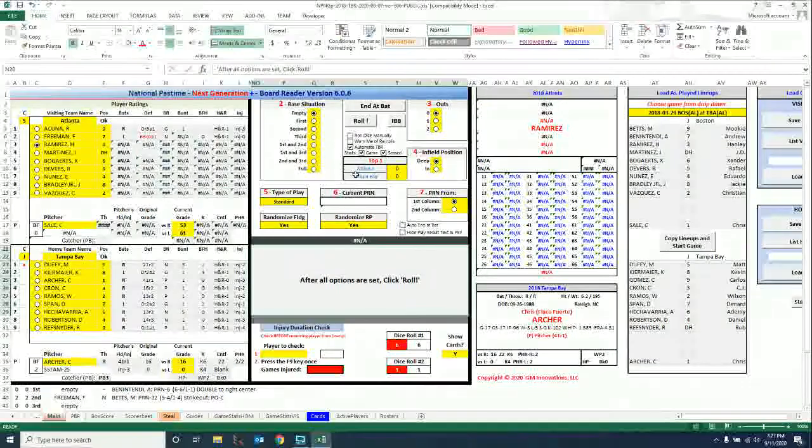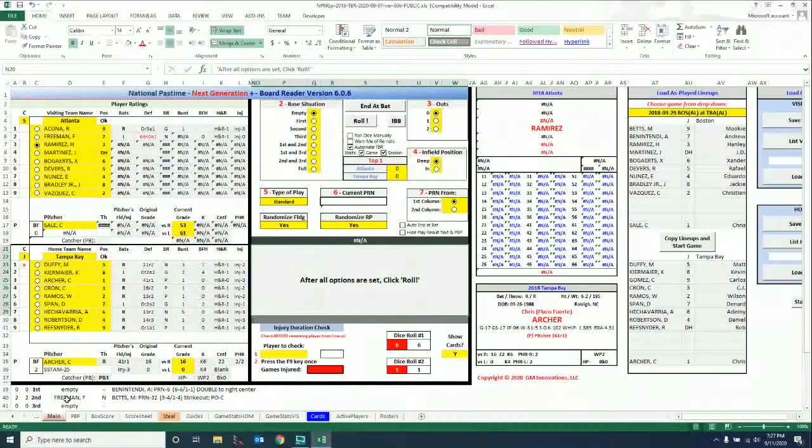So keep in mind, if you change the base situation manually, obviously changing the number of outs really isn't going to change anything. Infield in or deep, where you're getting the PRN from, is set automatically, programmatically, but I don't think overriding it would even do you any good. So you basically just leave that one alone. But if you change the base situation, you need to make sure the base runners are tracked properly.